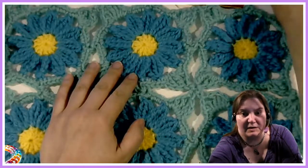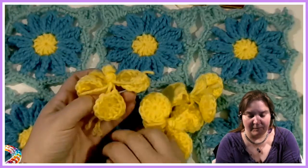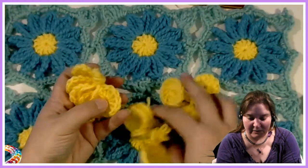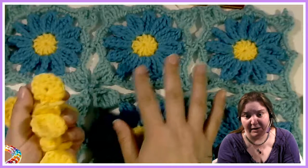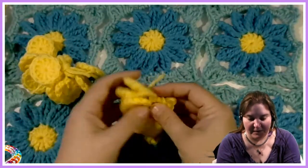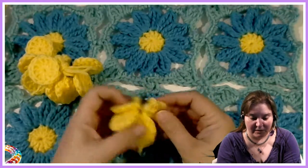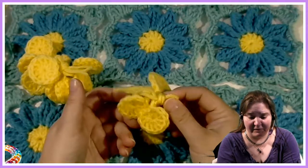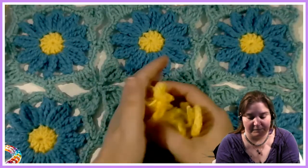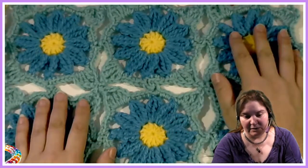I'm not done enough for the curtain and the lap blanket. Yeah, I'll just need a few more since I made the mat. I didn't quite plan the coaster as a mat, but then I was looking at my counter and I'm like, it'll be nice to have. And then the whole set will be matching. So I've done up a bunch of the centers. I find it easier to count if I bundle them in 5s. Because I know how many I need, the blanket's going to be 6 by 7 squares, so I'll need 42.